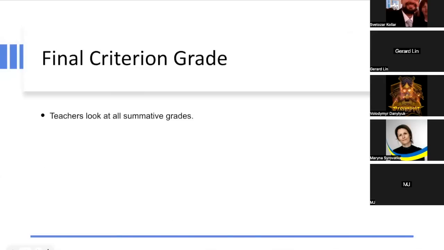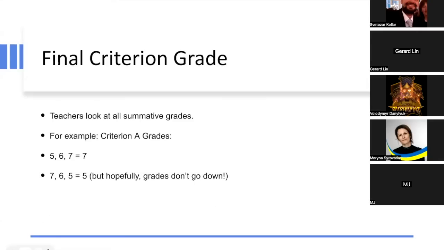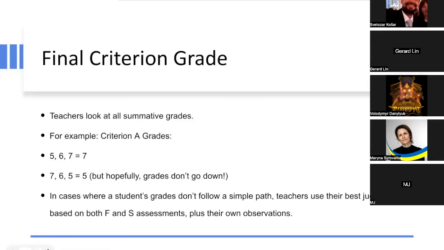Yeah, and then the final grade at the end of the semester, we put all this together, and we see that in criterion A, for example, in the first unit the result was 5, then it was 6, and then at the end of the year it was 7. So the final grade for criterion A is 7.